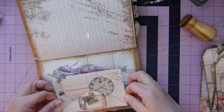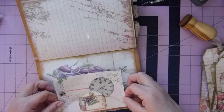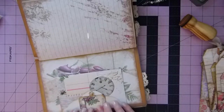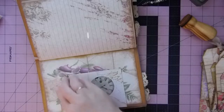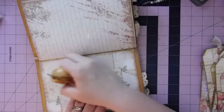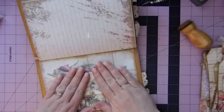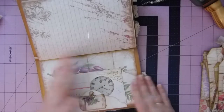And I'm just going to come to the edge where it meets both, here and here, because the pocket's open back there. So maybe I did not ink this side of these envelopes, but that's okay. Not everything has to be super grungified.